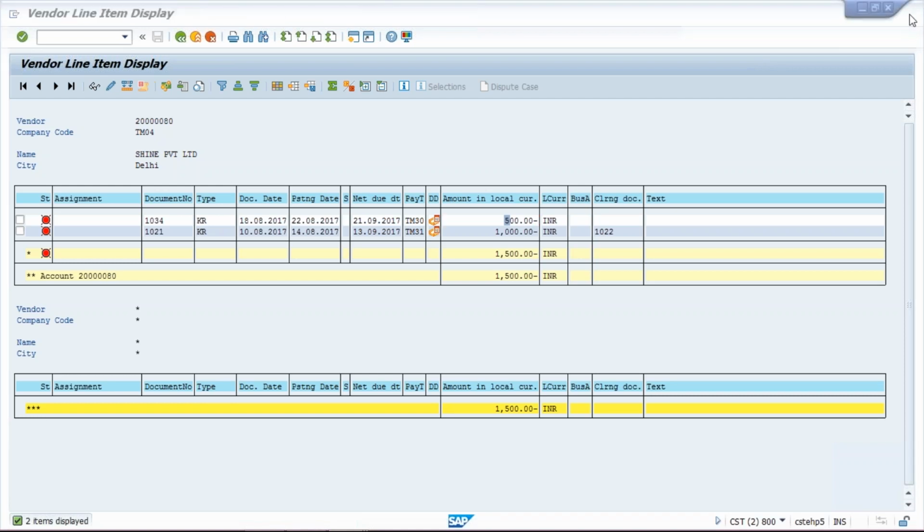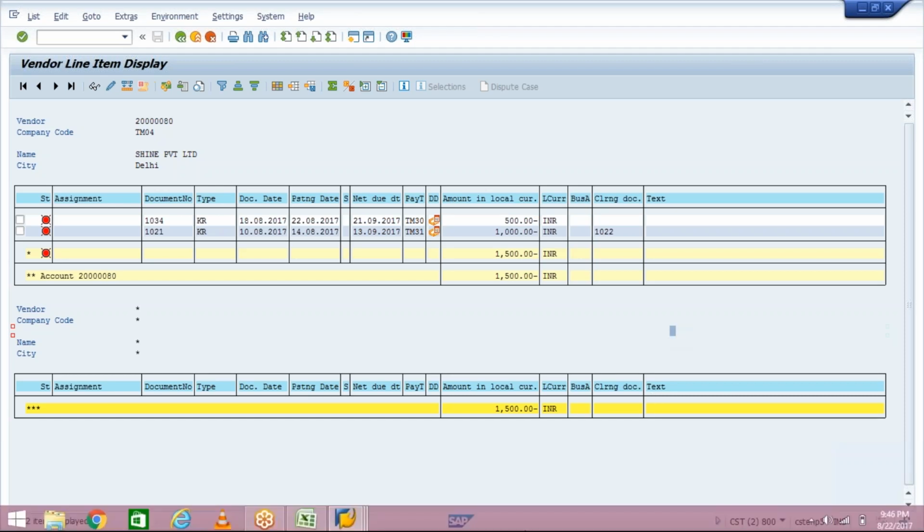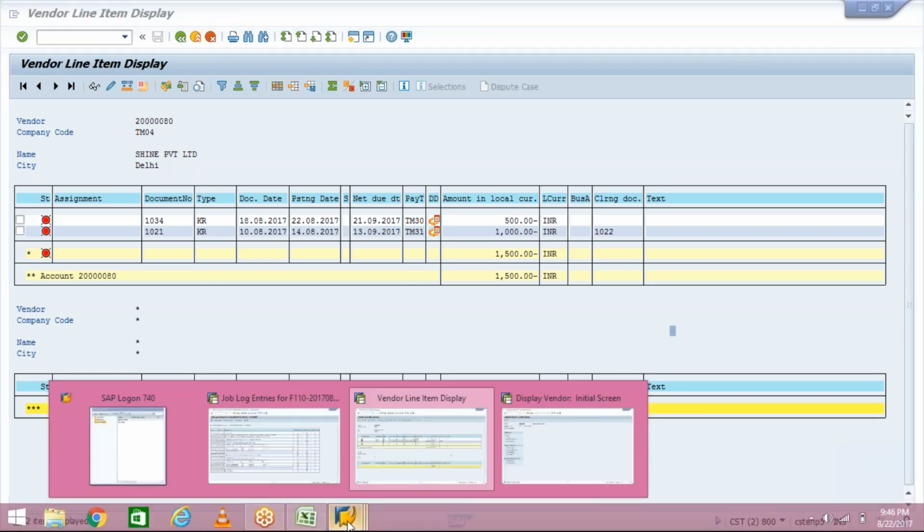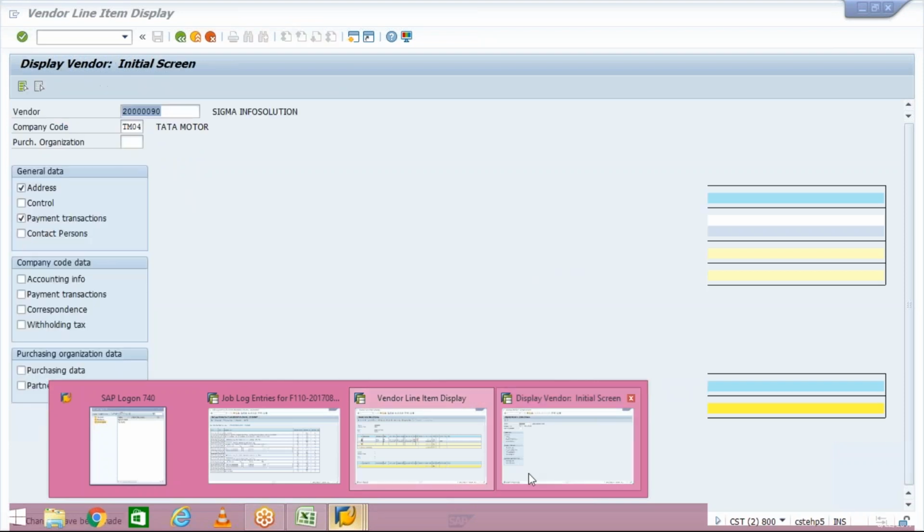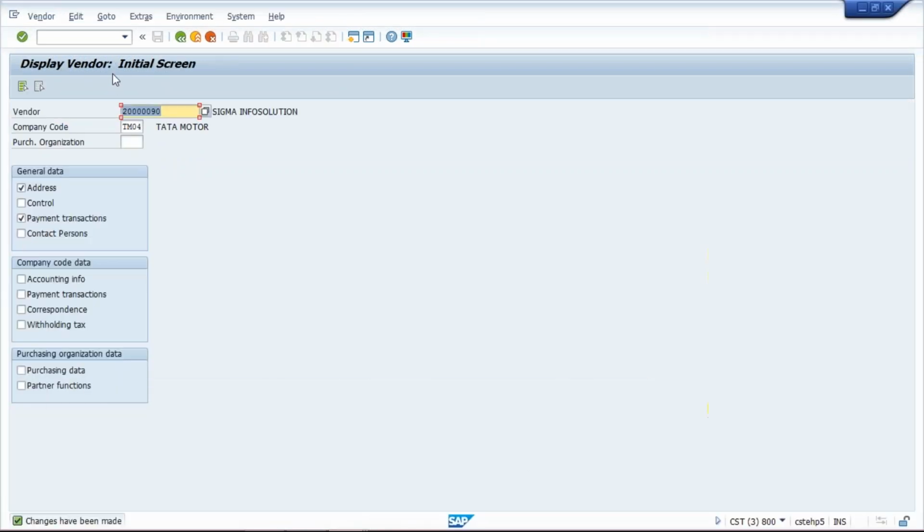So this is one scenario. Now we'll do one thing. We'll run another scenario. Another scenario in the sense, let's suppose we'll post some more payments for a newly created vendor.